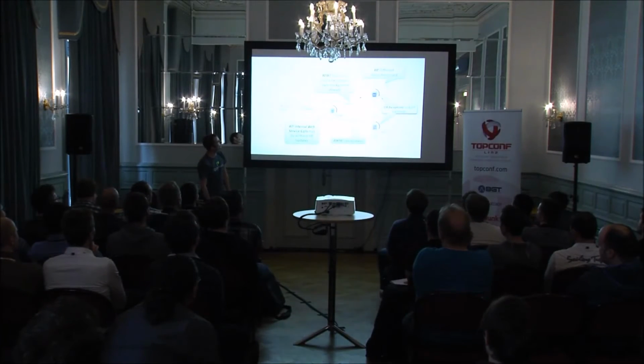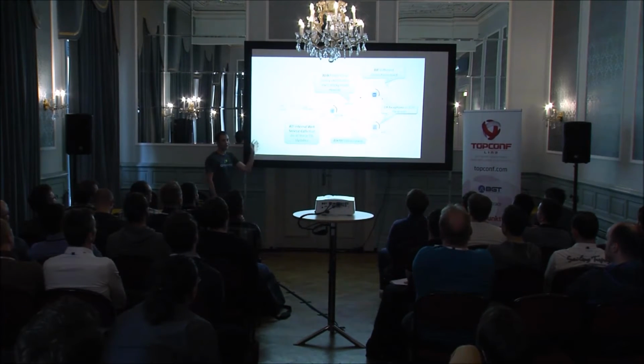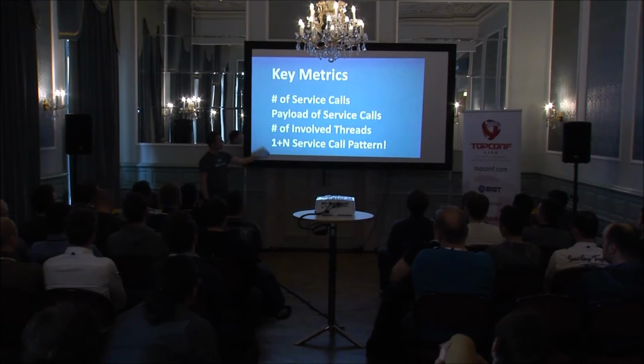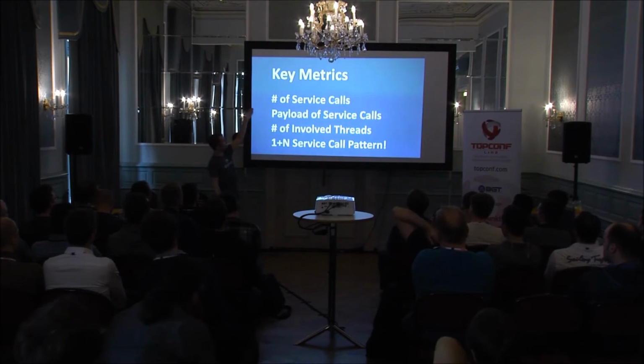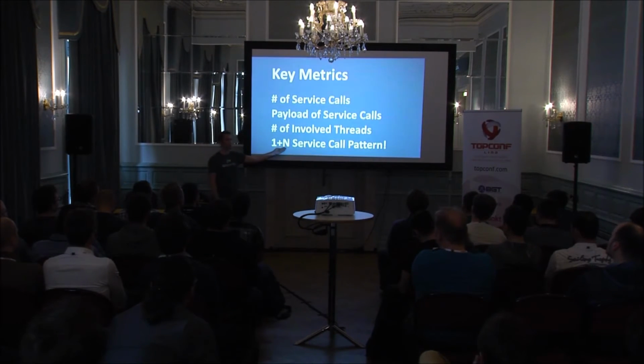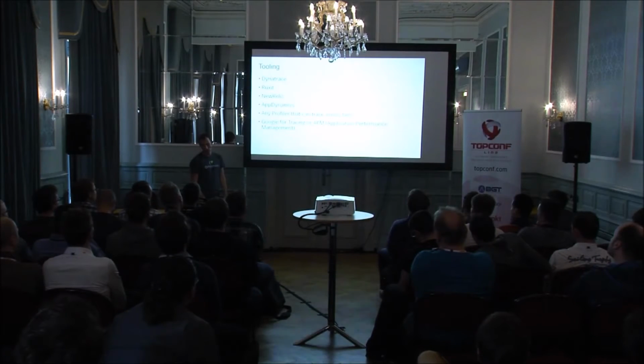One more, a more extreme one: 21,000 calls to Oracle, 3,100 calls to H2, a lot of database exceptions. So these are all examples of migration projects from monolith to microservices gone wrong. The metrics that I'm looking at are, again, the number of service calls, the payload, and involved threads, where it's the same service called multiple times. So it's basically not the n+1 query problem in the database, but now on the service-to-service level. Tooling, all the tools, you can find them.